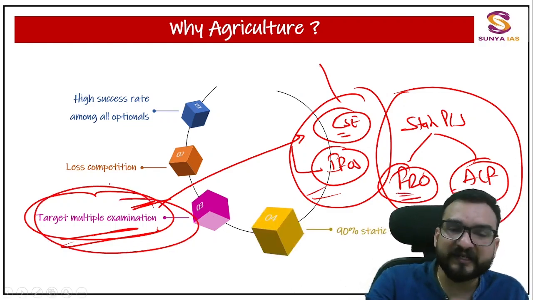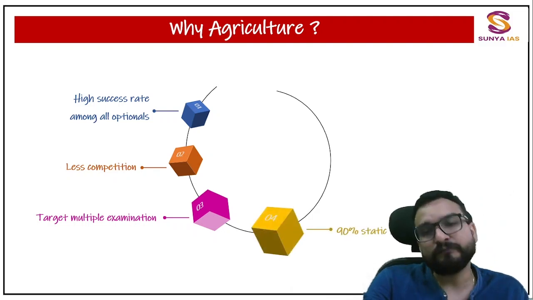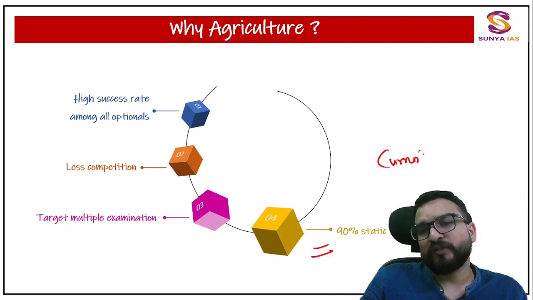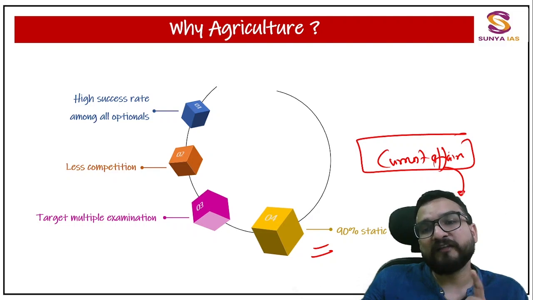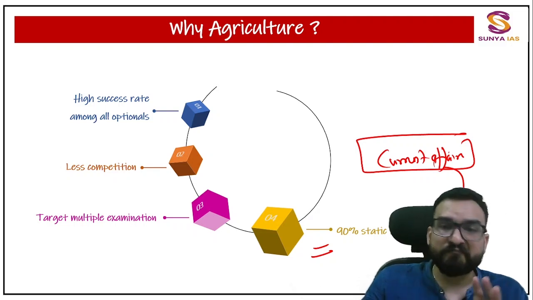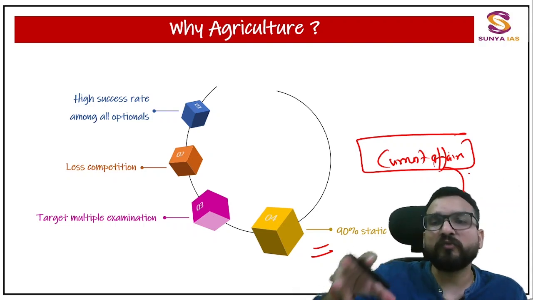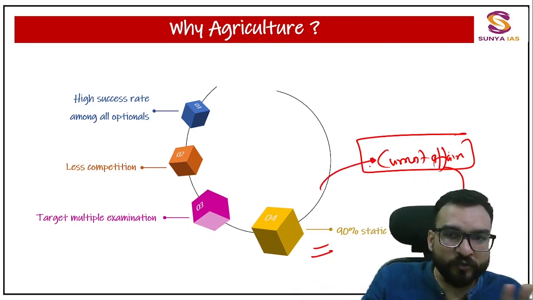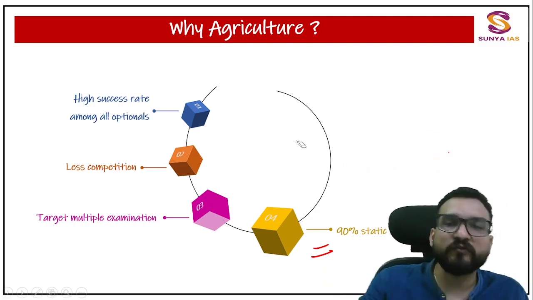ठीक है, और आपने ले ही रखा है. But ये realize करो कि आपके पास क्या advantages हैं, right? 90% static syllabus. Few students keep fighting or keep running behind these current affairs. In this particular course, I'll be telling you from where they will be asking current affairs. ठीक है? As in previous batches also, I straightforwardly told that only few units are current affairs oriented. Not every unit is current affairs oriented. ठीक है? तो 90% of the syllabus you will find static over here.